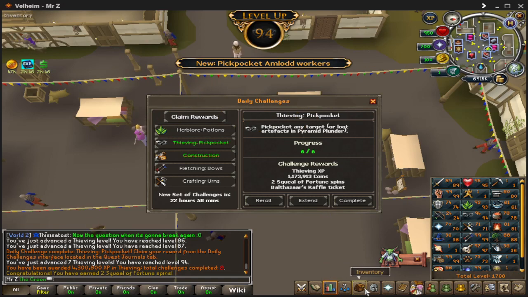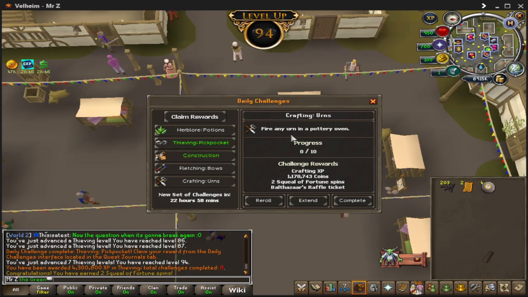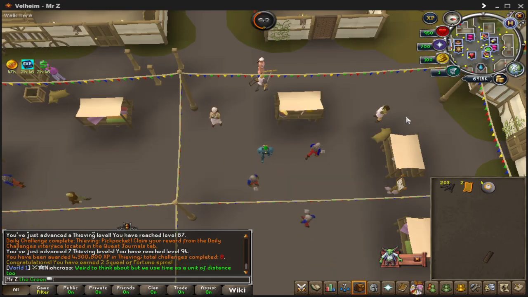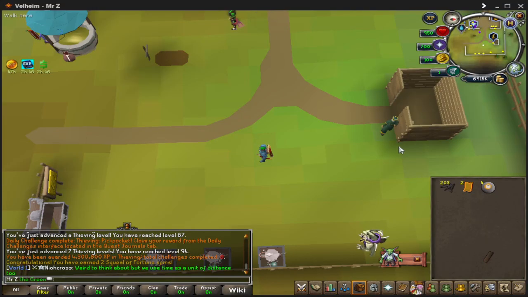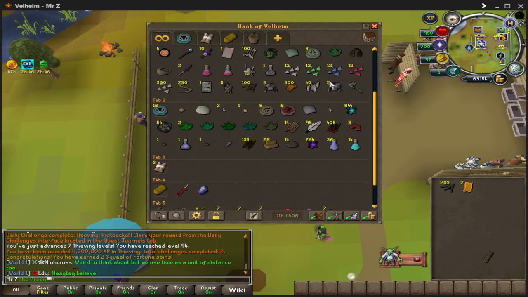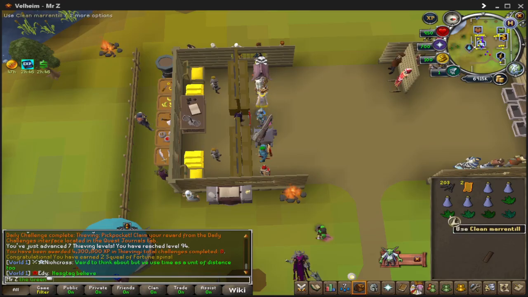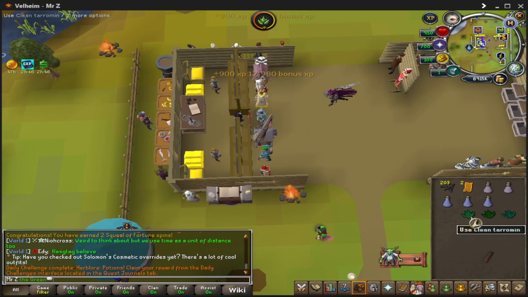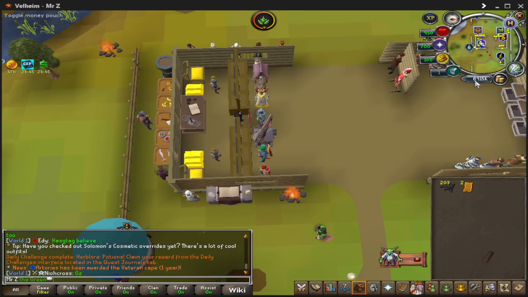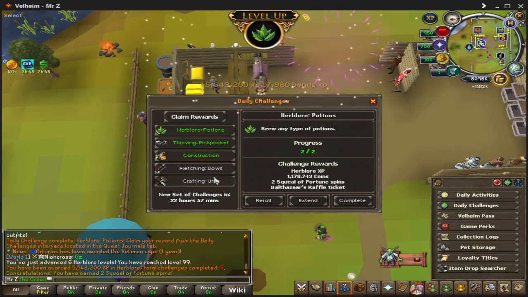What's my level? What's that now? 94. Right. Fletching and crafting urns. Fire any urn in a pottery oven. Make a potion. Make a potion then. Right, where are we? Perfect. Accept that then. Fletching.